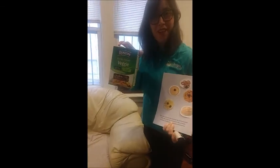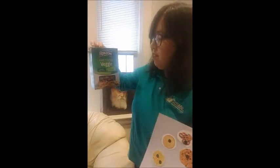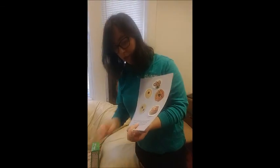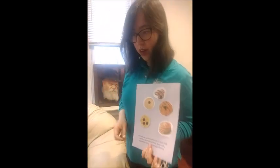Hey, another kind of pasta. That is super cool. Let's hear this one too. This is a veggie pasta. It has a little bit of veggies inside it. That's cool too. All right, let's put one more sticker on the pasta. We found three kinds of pastas. All right, let's keep on looking.